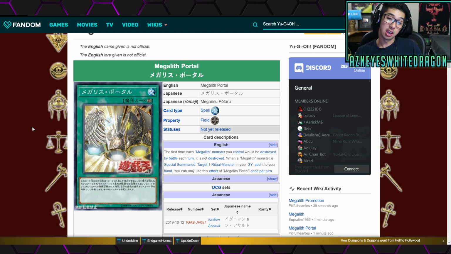So basically, this card, okay, because you can have that card as a quick effect and you can re-add back the card, that adds so much insane consistency and utility to the deck. And then on top of that, it protects your cards, once per turn the first time each Megalith monster. This archetype is getting so much better by the second here, guys.